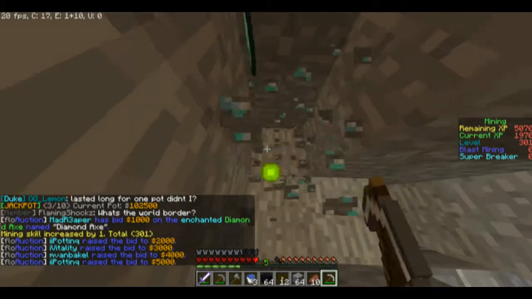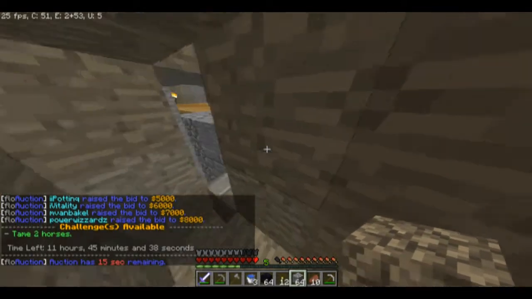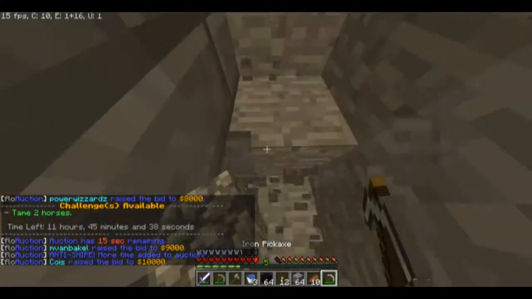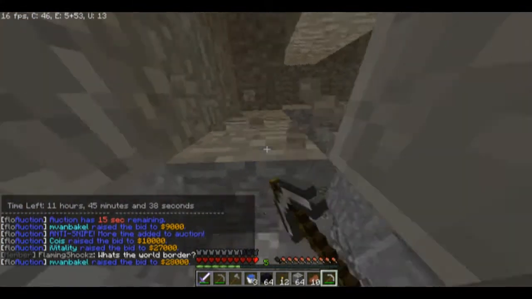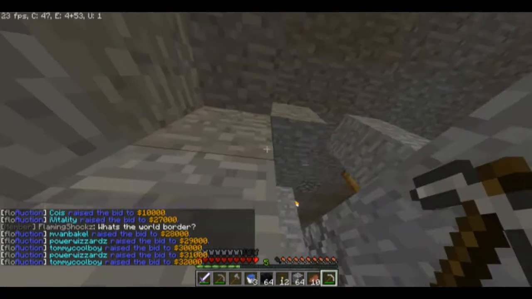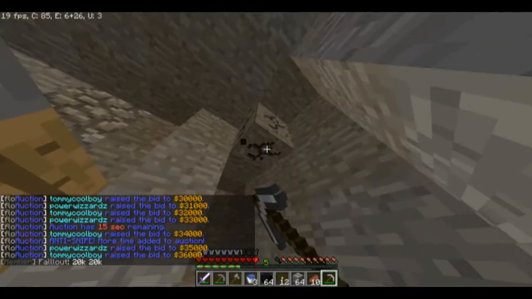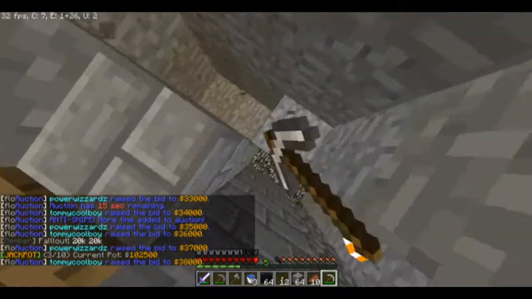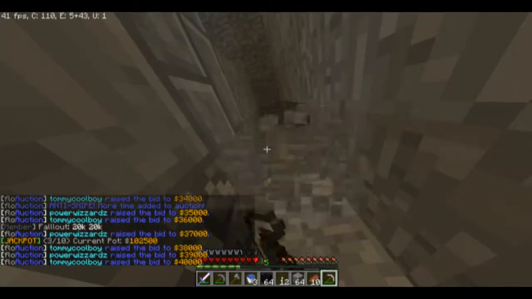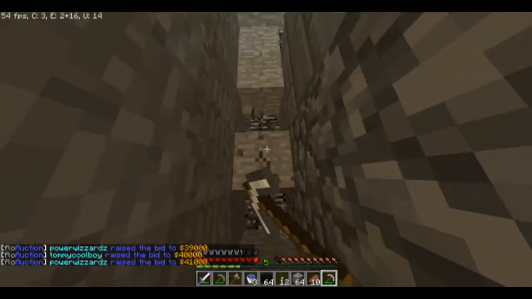1, 2, 3. Oh wait, might want to get it before the entity. I forgot about a daily challenge: tame 2 horses. I don't know. I don't think we're gonna do that. There were horses that actually have their coordinates marked, but I don't think we should do it. It's not really worth it.